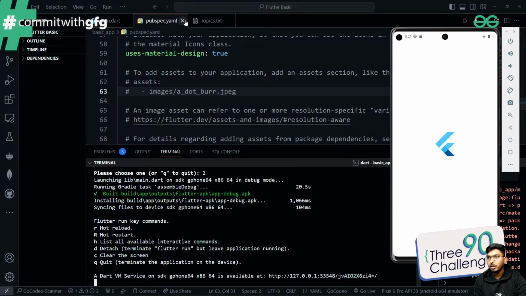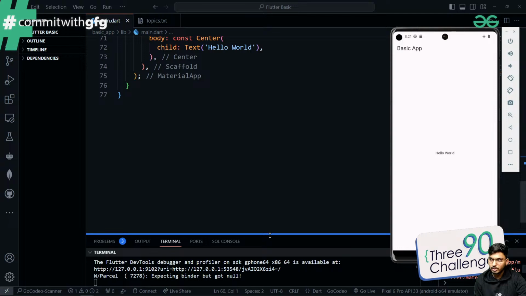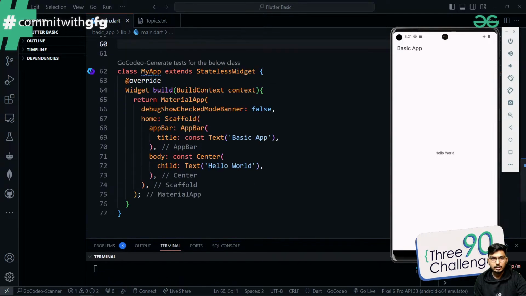Okay. So here you can see that we have successfully launched our Flutter application. It's a basic app. It's saying hello world. Just for you to understand, this is the center part, right?